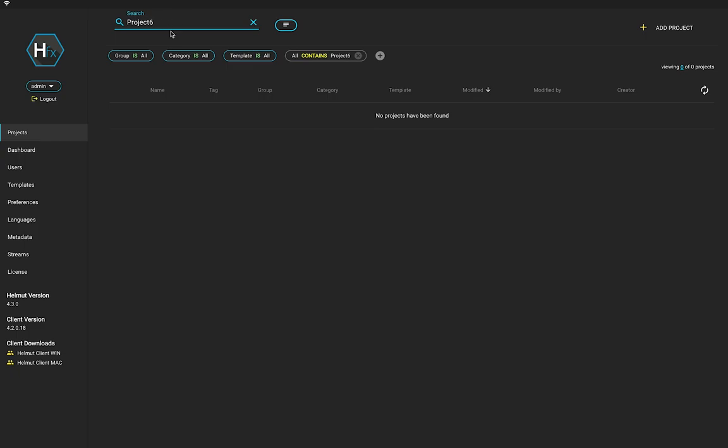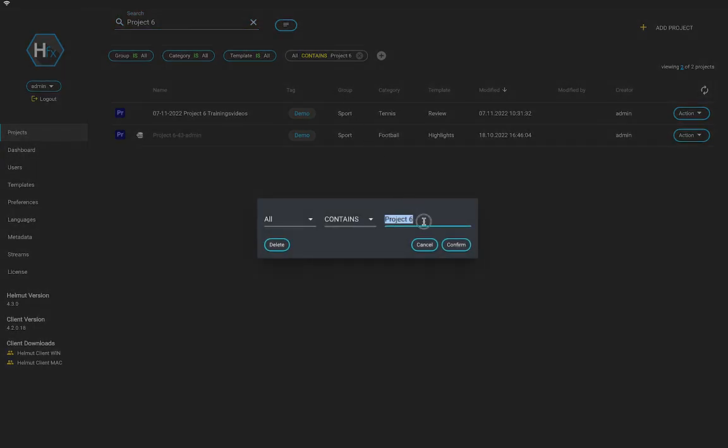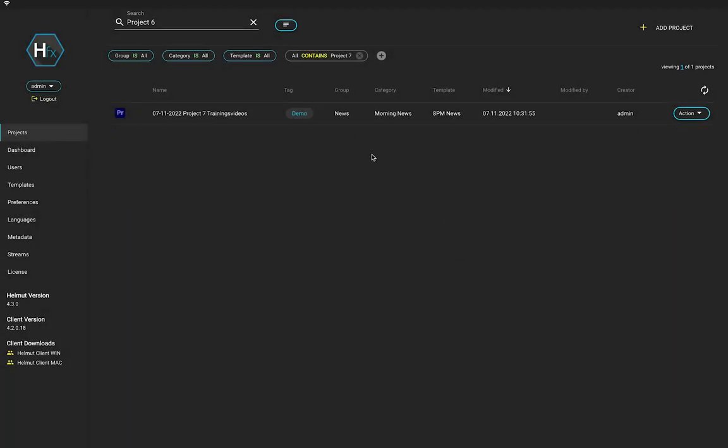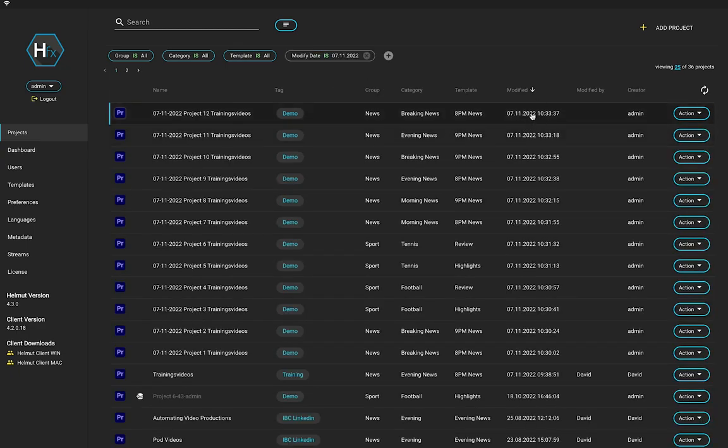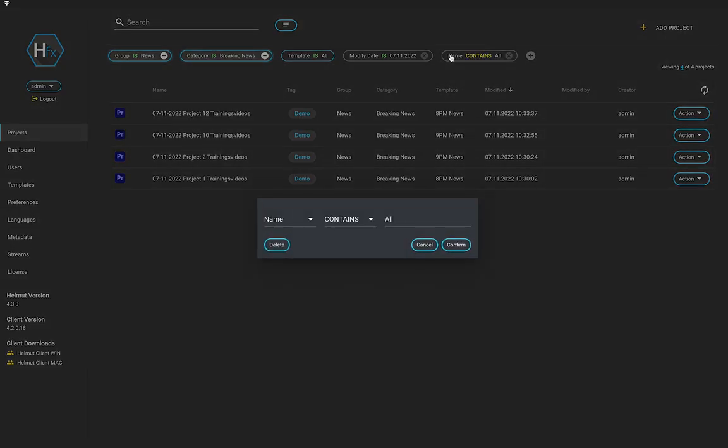You can search and filter on all of the items seen in the dashboard, name, tag, group, category, etc. Whenever you enter an additional search parameter, this will show up in a bubble underneath the search field. You can modify these filters by clicking on them and select different parameters. Clicking on an entry in a column, apart from the name column, will also add a filter. Alternatively, you can press the plus next to the existing filters to add and configure a new filter.